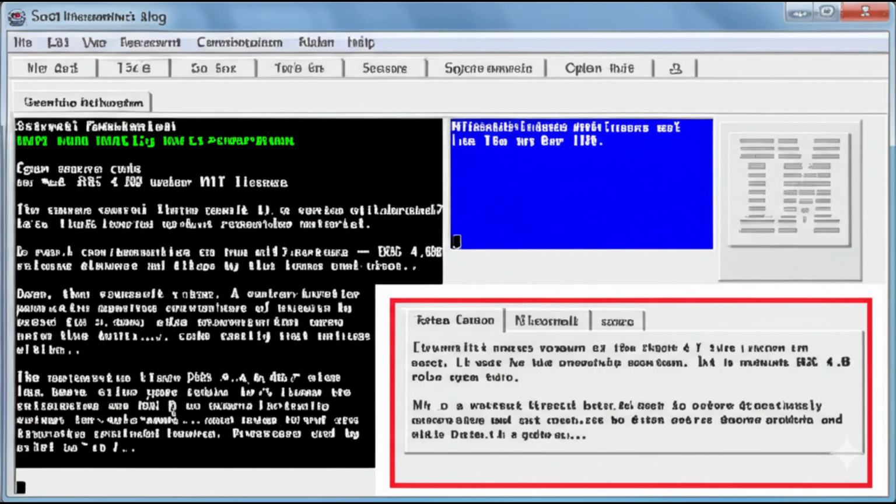So here's a final thought to leave you with. What can studying the constraints and, frankly, the cleverness of these older systems teach us about building better, maybe even simpler software today? Or maybe, how does seeing the bare metal simplicity of DOS change how you view the incredibly complex layers of software you use every single day? Something to chew on. Definitely.